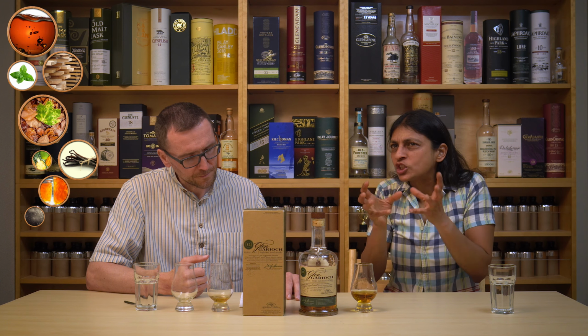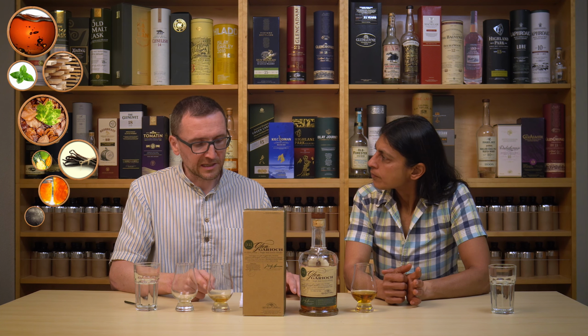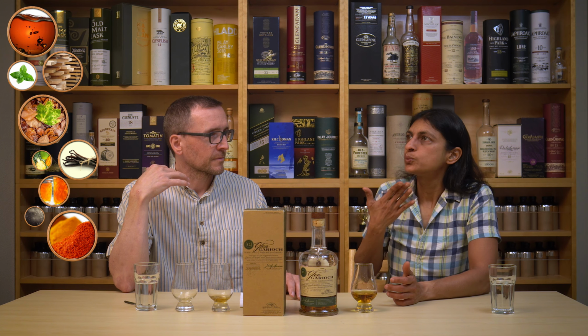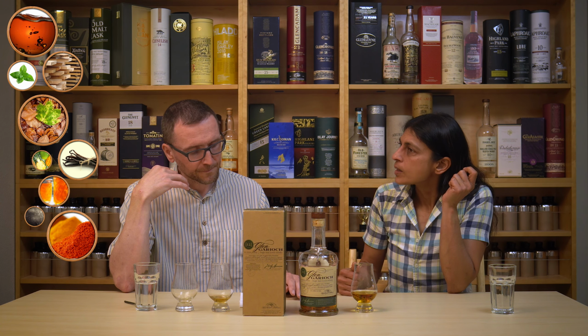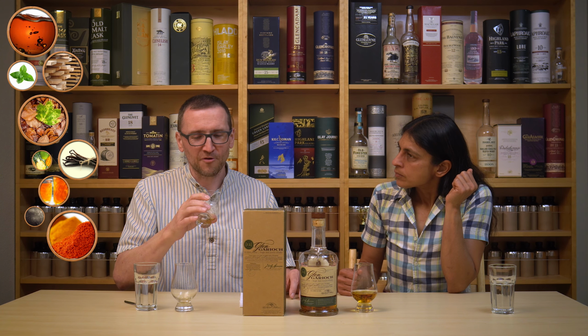Wow, that's quite green for me. Green leaves in a way which is a bit challenging. And sort of oaky orange. Yeah, oaky orange. But very light. There's a lot of water in there. But even in that watered down version, I actually get quite a bit of spicy pepper heat. Oh, yeah, pepper. Sort of pepper heat, green leaves wrapped around a bit of orangey-ness.